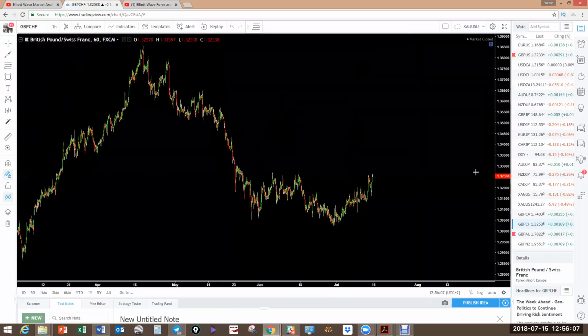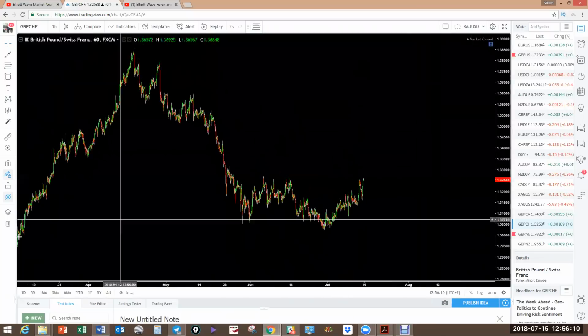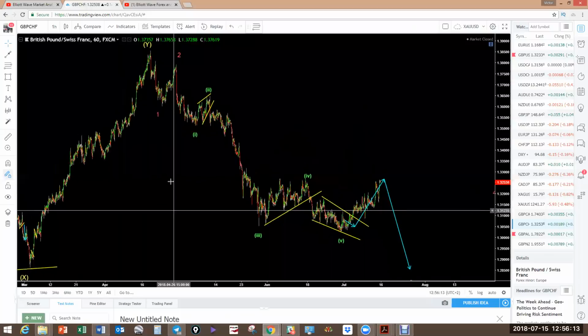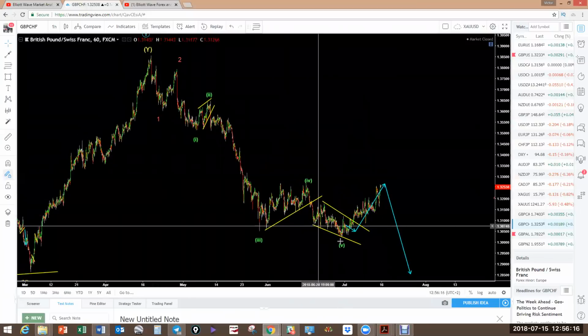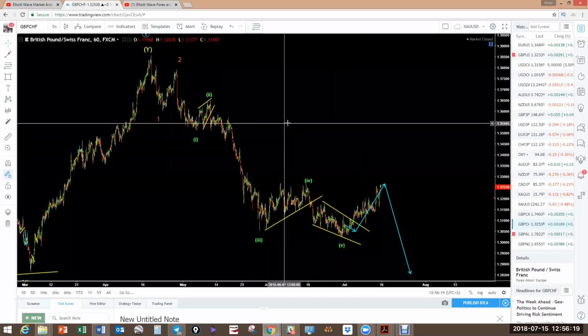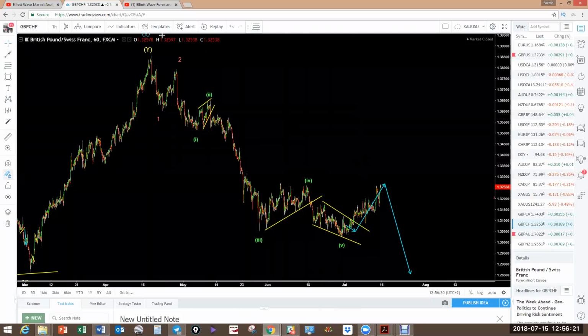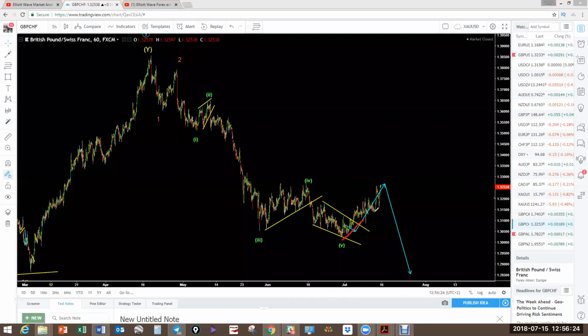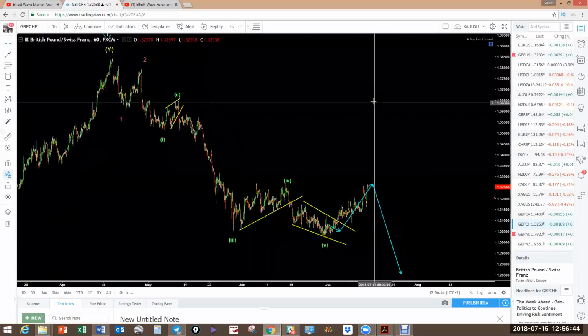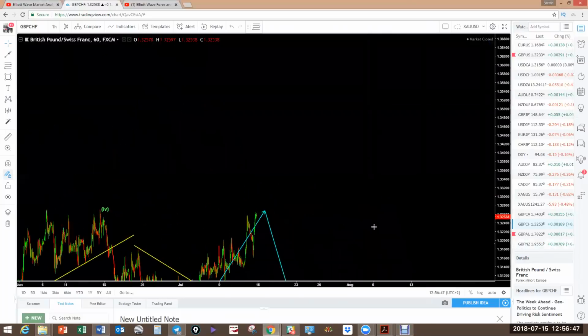Looks like we've got 1, 2, 3, 4, 5 waves down here. See what we're looking at here. Yes, we've got 1, 2, 3, 4, 5 there. So this is possibly making a red wave 4 here. 1, 2, 3 will be here, making a red wave 4. So let's see if this one breaks down here. That's corrective structure. You can see that this structure here is very corrective. So it may be completed and we're going to be looking for this to go to the downside. Okay. So pound chief looks like it's going downside.